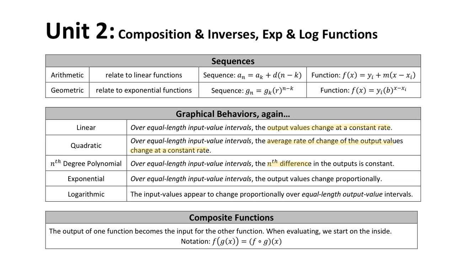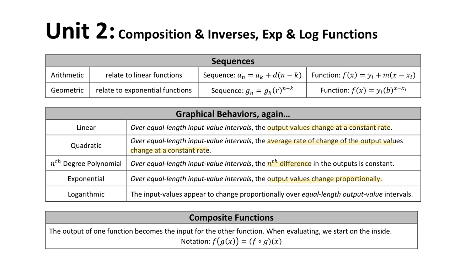Exponentials, over equal length input value intervals, the output values change proportionally. Notice that for each option up to now, the beginning part of this sentence was the same. What does it say in the beginning part of the sentence? Input value intervals, which means the x's are changing like +1, +1, +1, +1.